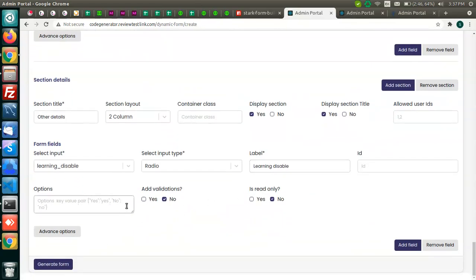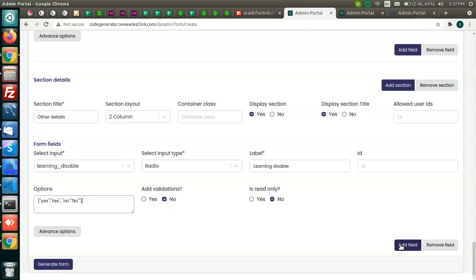Okay. So we need to give here options for that radio button, which is yes, no. Done. We have added this field.